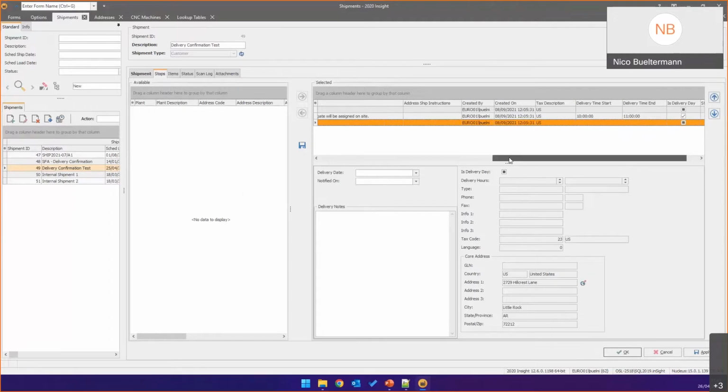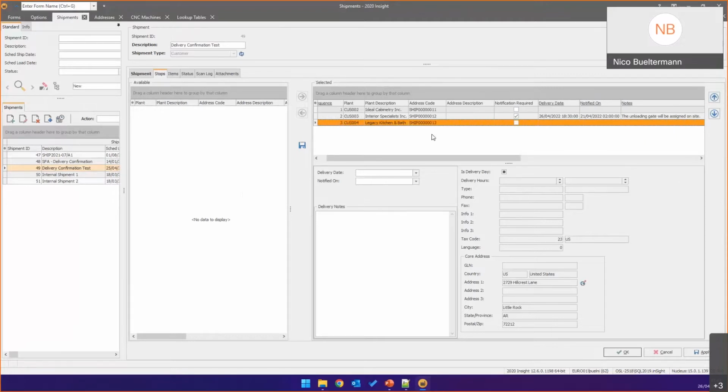And then also here at the end, we can see the specific delivery time start and end for this shipping address. And then when he calls the customer and notifies him in terms of the expected delivery date, they can first of all set up or enter the date when they have notified the customer and maybe what exact delivery date and time they have agreed on, like this, for example.